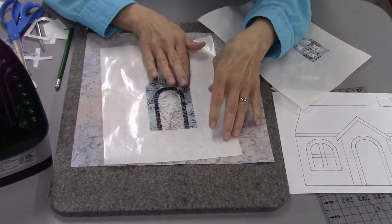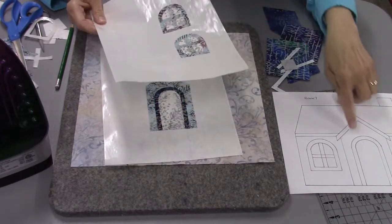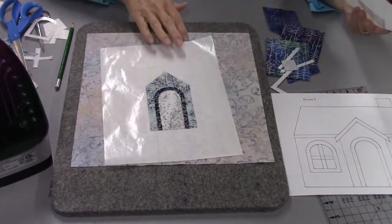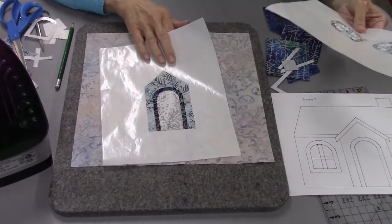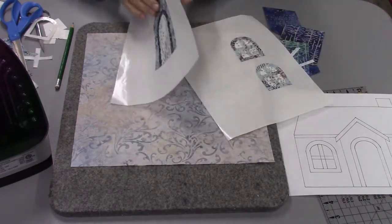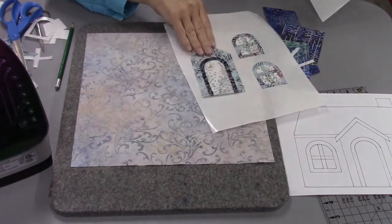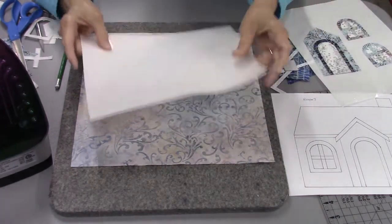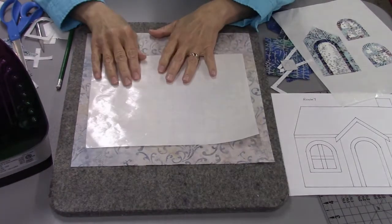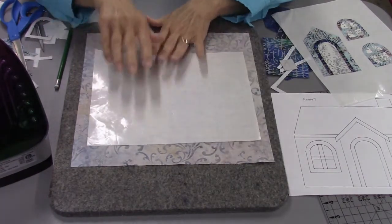So here is the door unit. So now I've got all the door pieces together. So let's do the base, and I am going to need to use a piece of grid paper. So the grid I can see through. So let me turn this so that's not flipping up.